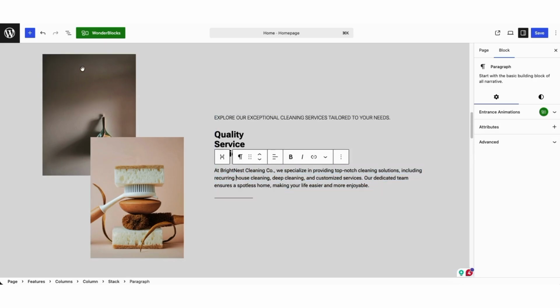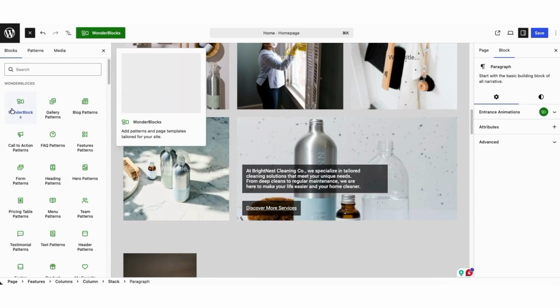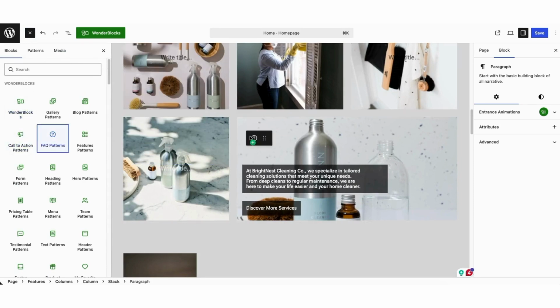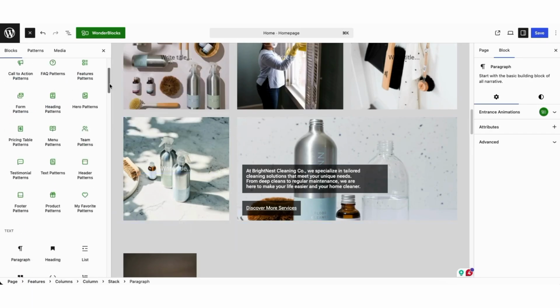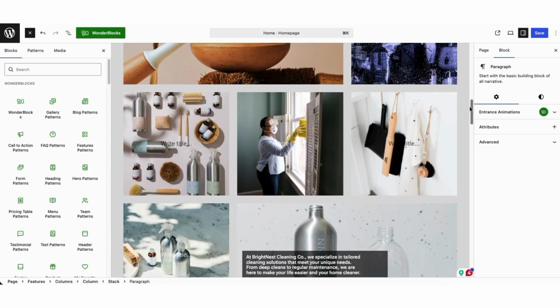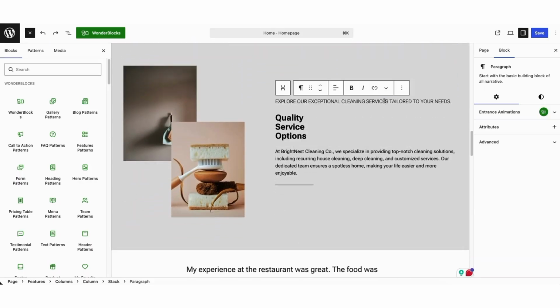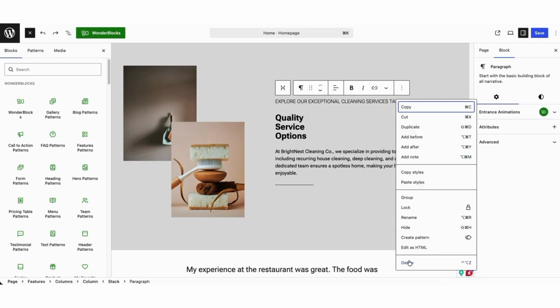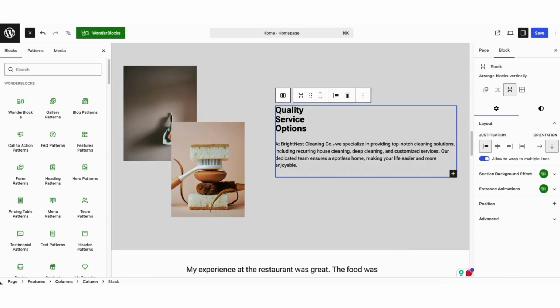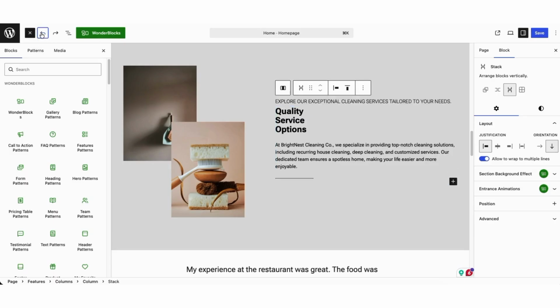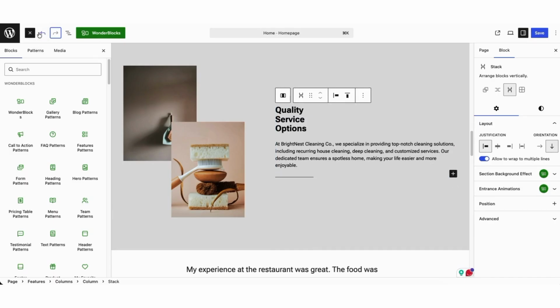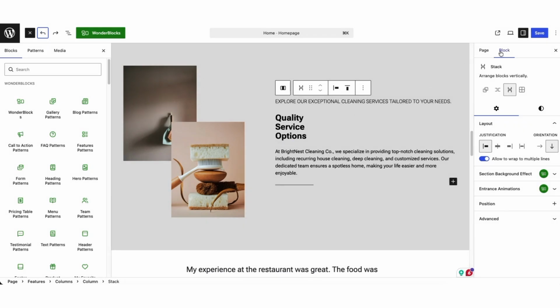You can also add individual elements to the page using the plus icon in the top left corner. Click it to open the block inserter, and from here you can add things like headings, images, buttons, and other content to the page. And if there's something already on the page that you don't want, click the element to select it, open the three-dot menu, and click delete. So you can add, edit, or remove individual pieces of the page without rebuilding the entire section. And if you make a change you don't like, you can use the undo and redo buttons at the top to quickly go backward or forward. When you're finished making changes, click save in the top right corner to save your updates.